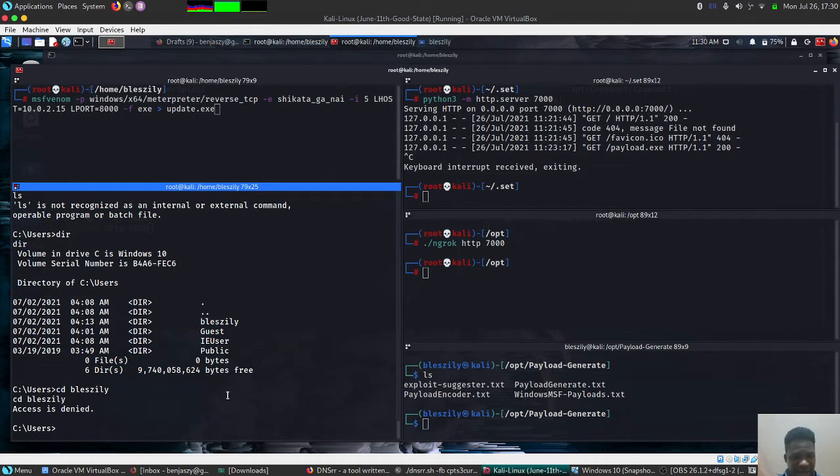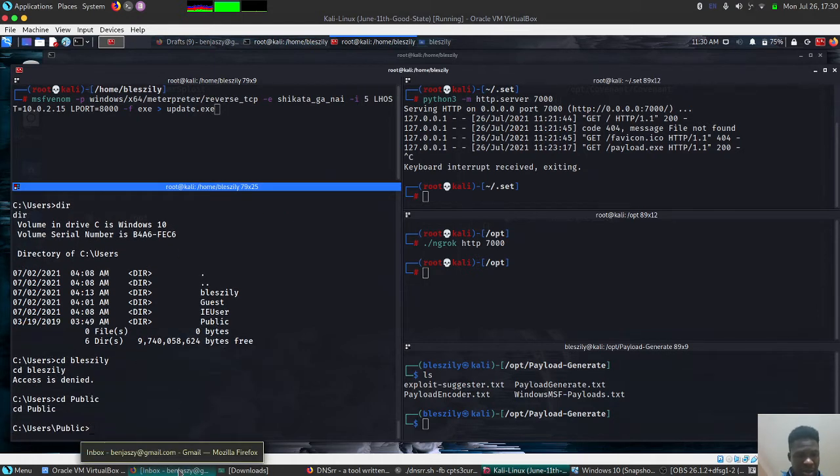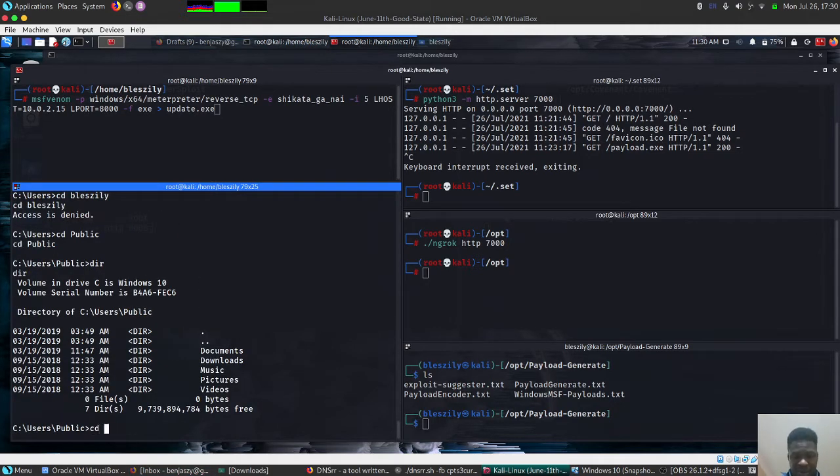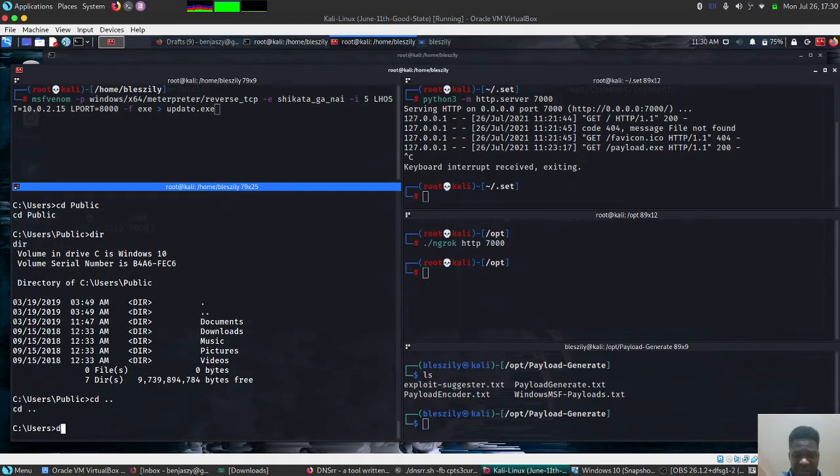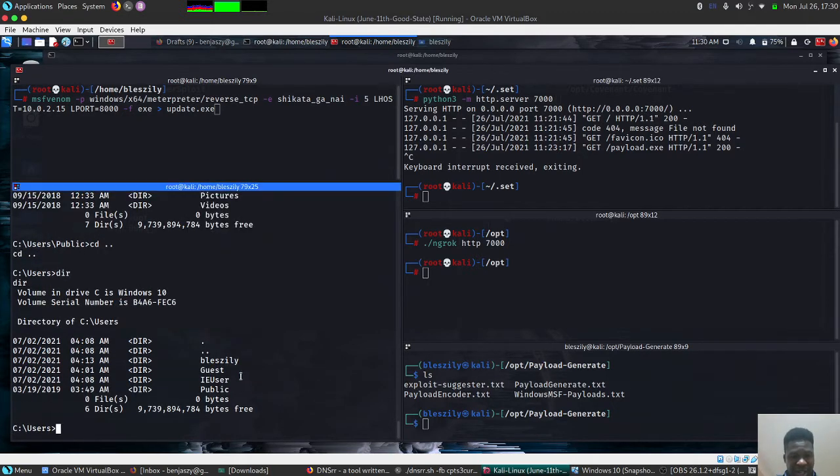Access denied. So see, I don't have write access on this directory. Maybe I've got read access so I can view it, but I don't think I even have read access. Let me try public. So that's public. I can actually have read and write access. Fair enough, I could list the content of that folder as well. But if I try another user, like this user that I tried, I got access denied. So I have no read or write access on that.